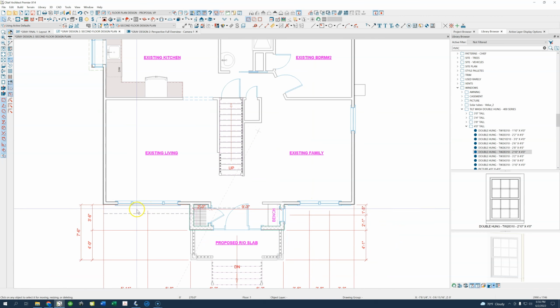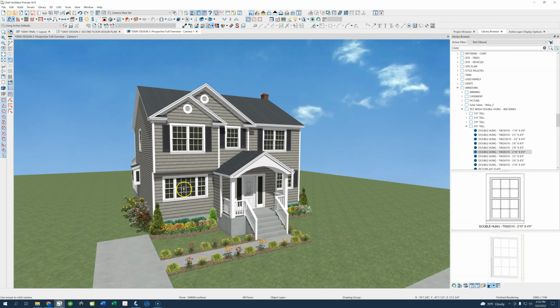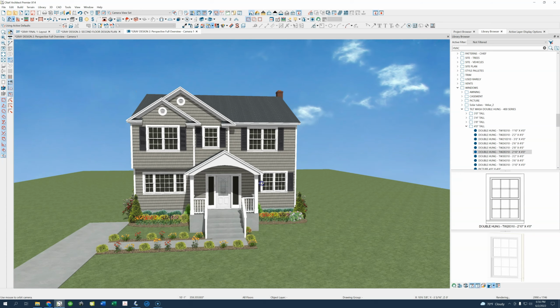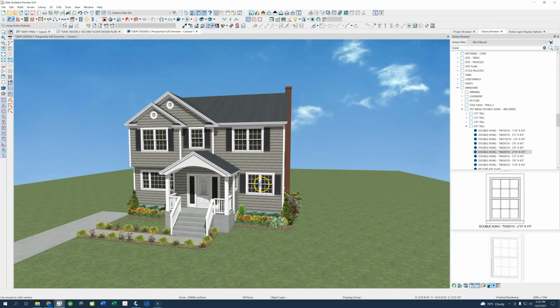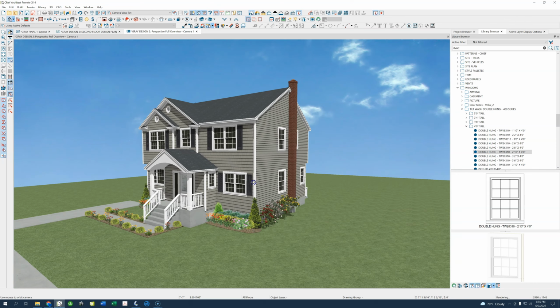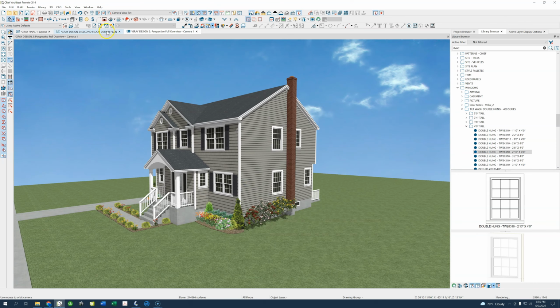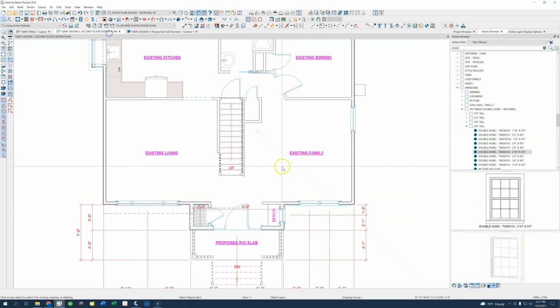I replaced all the windows on the first floor to be double hungs. On the front, I did a double hung, picture window, double hung. Did these two as double hungs. And every bedroom is required to have an egress window. However, this room downstairs no longer really needs an egress because it's not considered a bedroom, and it has free flow to the front door.